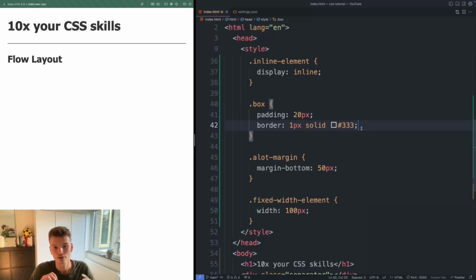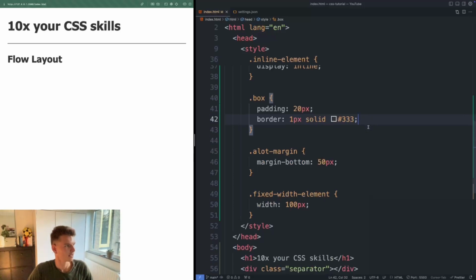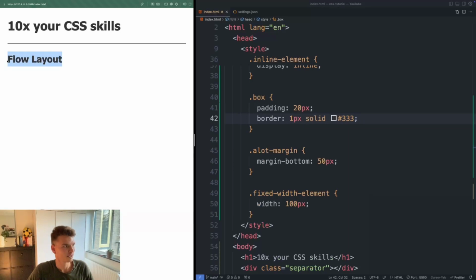certain layouts. So what I mean by that is flow layout is the default layout. It's also just called normal layout. Most people don't know its name exactly because it's the default. But other layouts that people are more familiar with are, for example, the Flexbox layout, grid layout, you have position layouts. These are all different layouts in CSS. And in those layouts, certain properties are actually implemented.